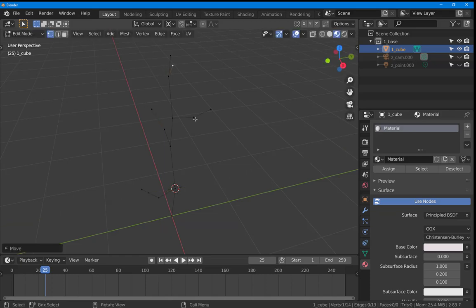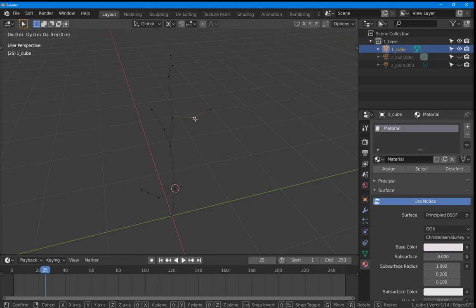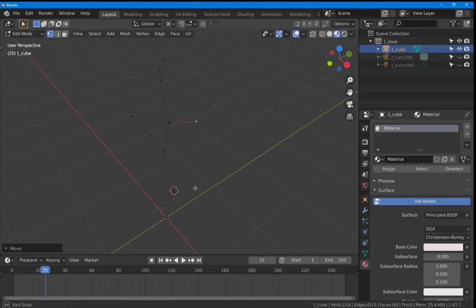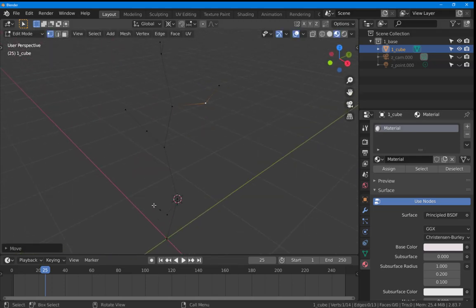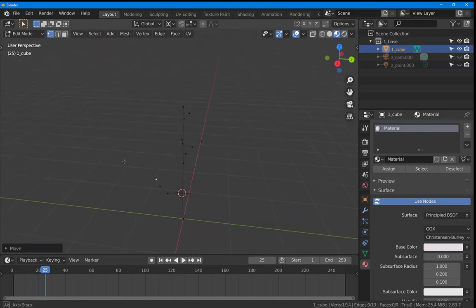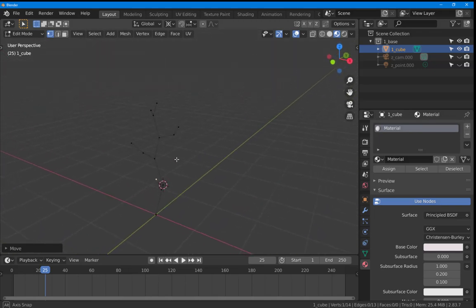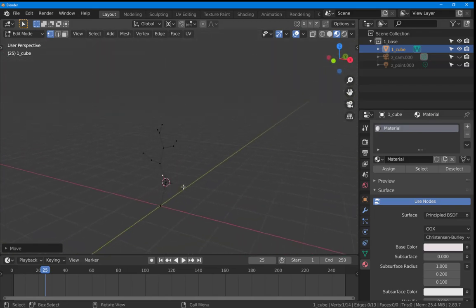G Y and G X, just giving it a little bit of half-convincing variation, so it looks a bit more 3D, and you can take this obviously as far as you want.